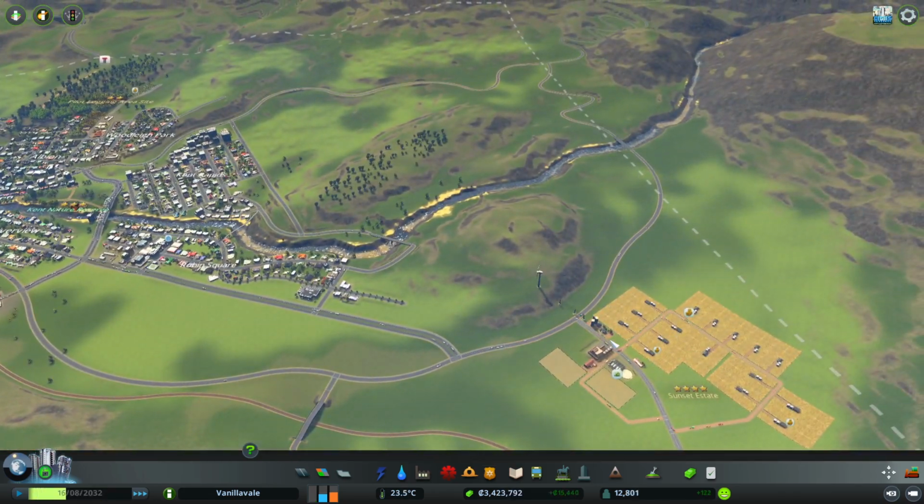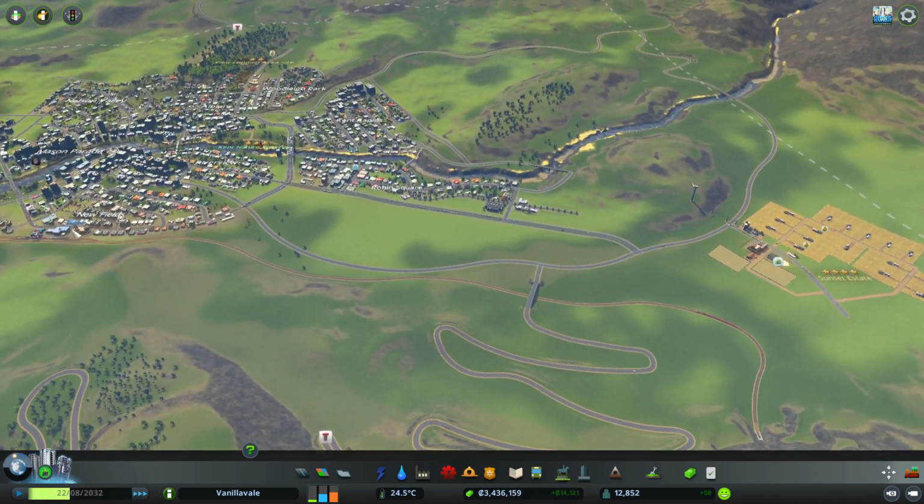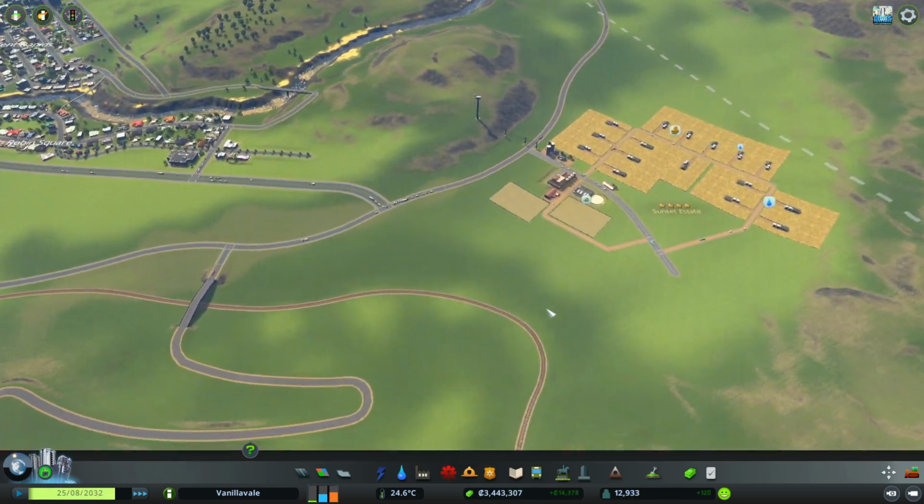Our farm on the other hand over here, the moved farm, is doing well, making a fair bit of money. Probably not at the level where it used to be, but we'll get there. We can expand, get some more services. The flour isn't actually being sold just yet, so we probably need to have a look at maybe another little station or railway station over here for that stuff. Yeah, that could be quite useful.